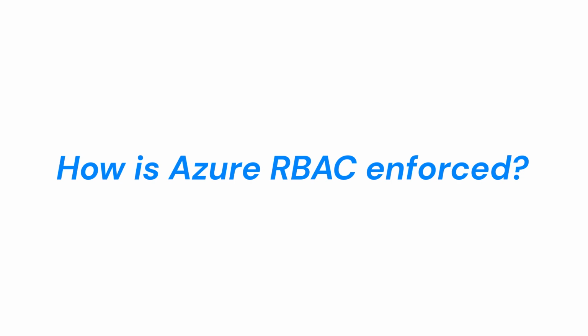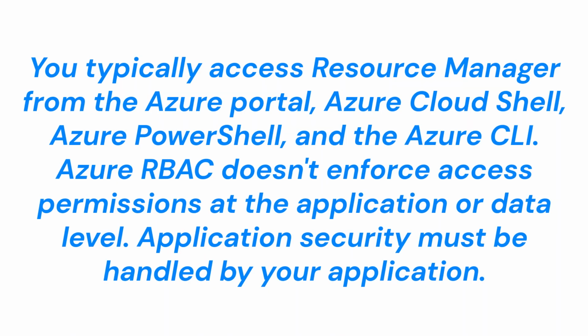How is Azure RBAC enforced? Azure RBAC is enforced on any action that's initiated against an Azure resource that passes through Azure Resource Manager. Resource Manager is a management service that provides a way to organize and secure your cloud resources. You typically access Resource Manager from the Azure portal, Azure Cloud Shell, Azure PowerShell, and the Azure CLI.